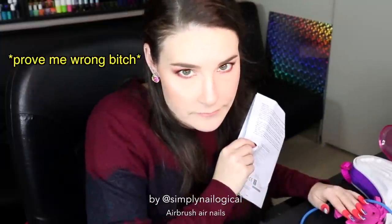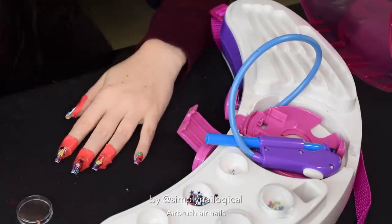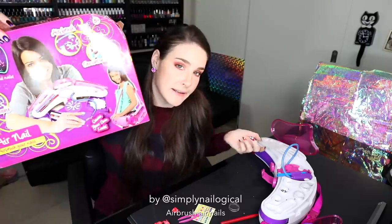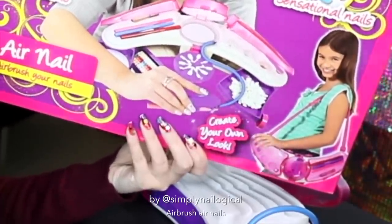Allow ink to dry for 30 to 40 minutes. You think kids have time for that? You can't even spend 10 minutes watching until the end of a YouTube video. Let's decorate! Cat emojis - suddenly I am impressed by this. Let's peel this off to reveal the masterpiece - peel porn. Shield your eyes children. Wow, don't these look great? If you're a parent looking for a toy to get for your child to bring them from high expectations to disappointment, why not get them the Easy Air Nail? It's perfect for the whole family.